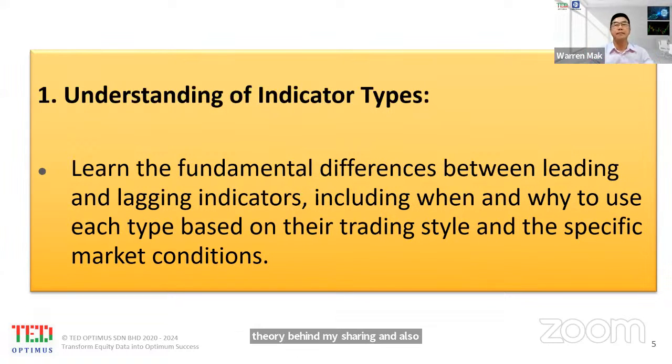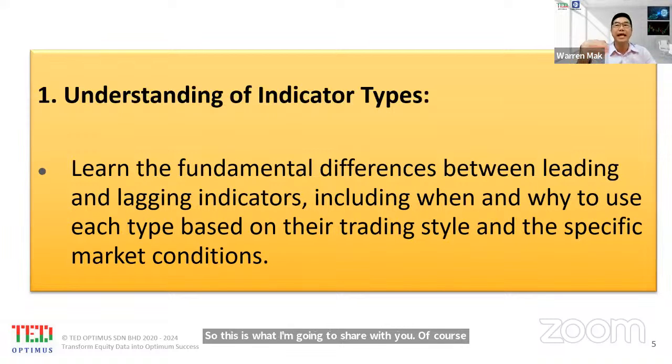Now currently we will focus on the theory behind my sharing, and also we will apply the theory by using charts to show you what it means, with these 5 pointers. First of all, today we will cover two concepts that look very simple but are important. We will learn the fundamental difference between leading and lagging. Maybe some of you say, leading and lagging indicators, I know them. So what is the significance? Later on, you will see that if you don't differentiate leading and lagging when you apply them in your trading, then you are still using them, but maybe you do not maximize the benefit of each group. This is what I'm going to share with you.